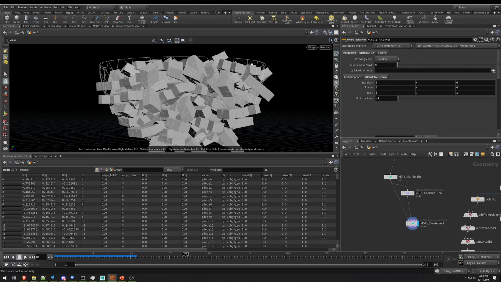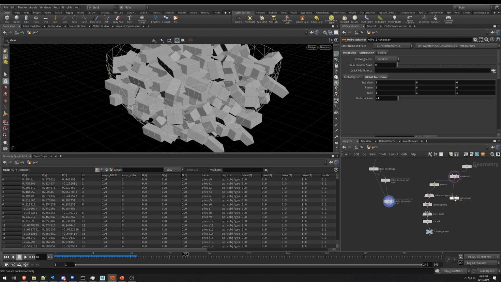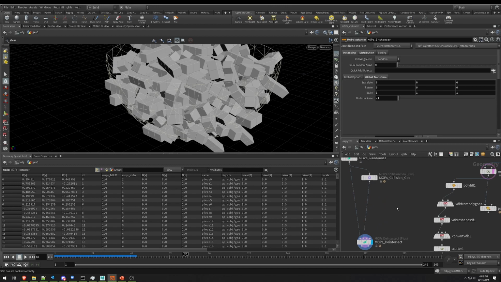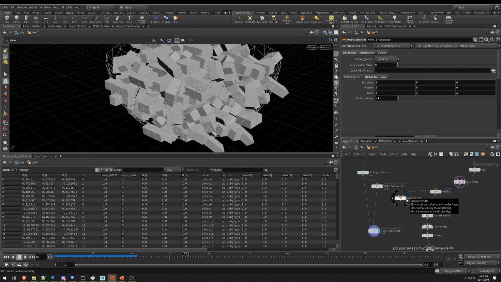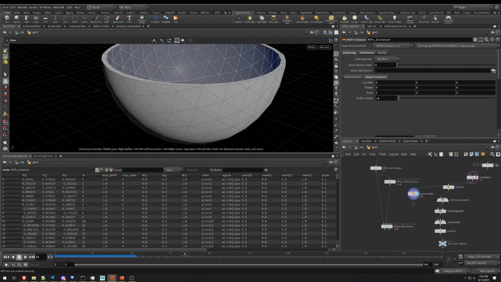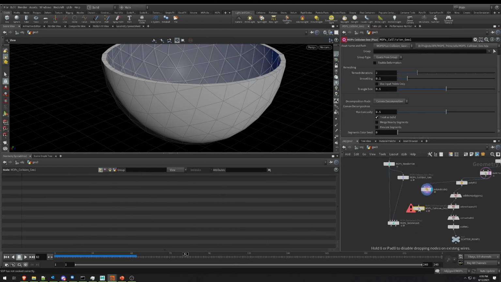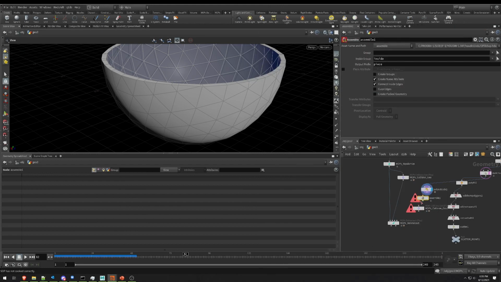This is a good starting point, but obviously we want these things to collide with the bowl for the right effect, so we're going to have to start integrating this extruded bowl into this sim somehow. The fourth input here, for static colliders, is what's going to handle that. Static colliders are still effectively bullet objects, so to make this work, we need to take this extruded bowl and turn it into a valid bullet object. We can use MOPs collision geo again to handle that. First we need to assemble this into a packed primitive of some kind, because MOPs collision geo only wants to work on packed primitives. So I'm going to create packed geometry here and wire this into collision geo.